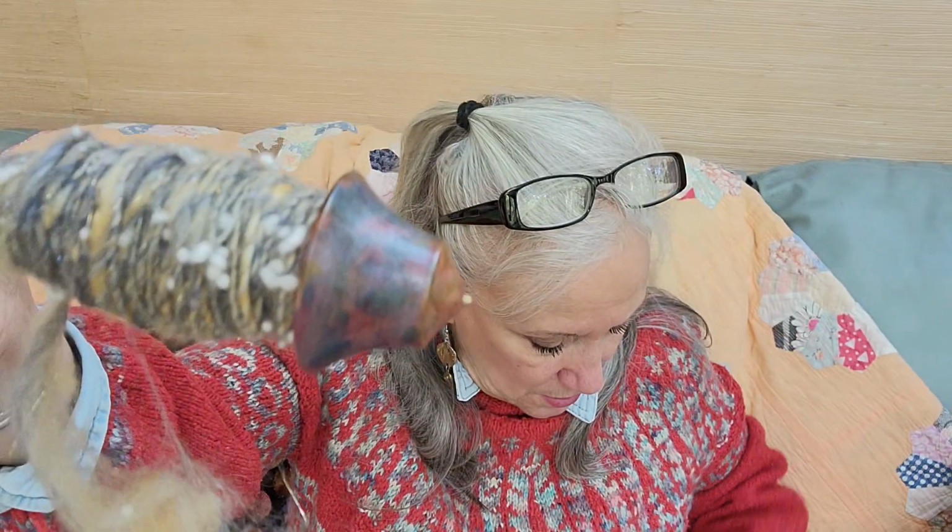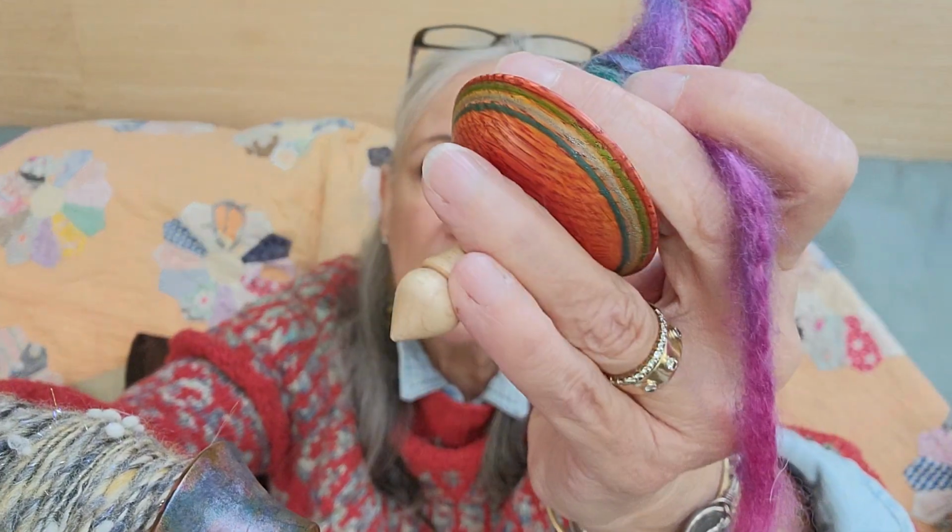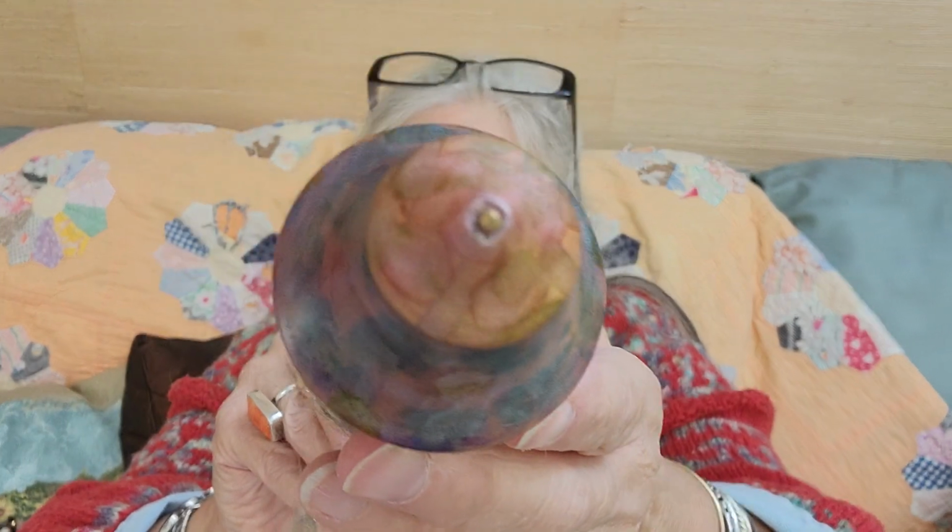It spins very fast. I used this bowl as a trial. It was okay. It still likes my little disc, my enamel disc. So I'm still experimenting. I have not used my Alan Berry spindles yet in this bowl, and I'm going to pull those out. This one, I did the same art bat. I experimented with a spindle, and this is the same spindle maker that made this spindle. The only difference is this support area does not have metal. This tip from the support is metal. I don't know if you can see that. Yeah, there you go. There's a metal tip to this support. So I have not tried this on my new bowl.